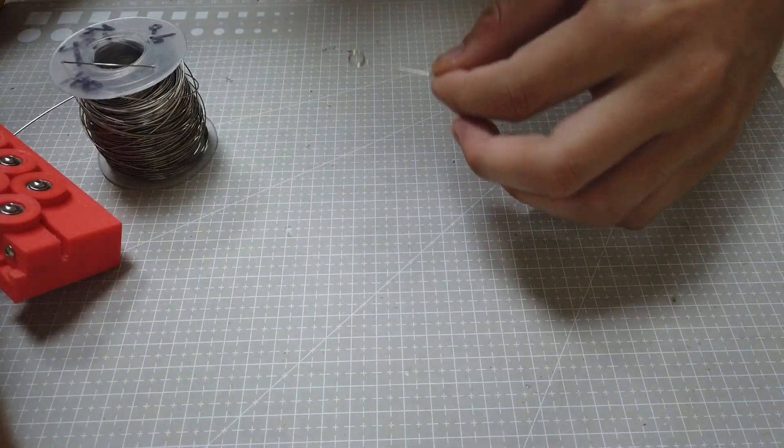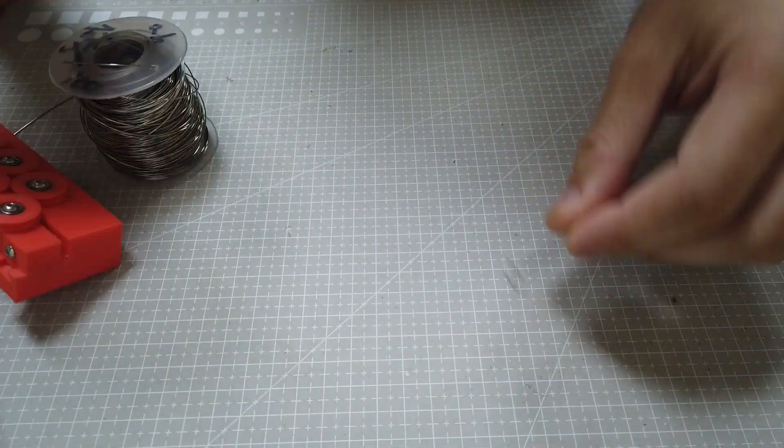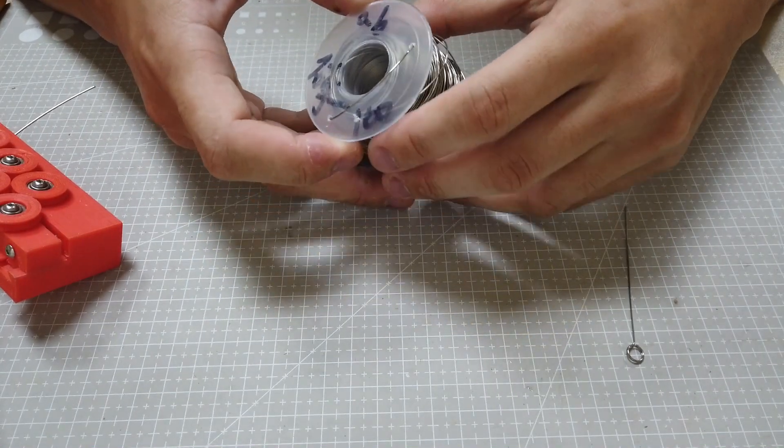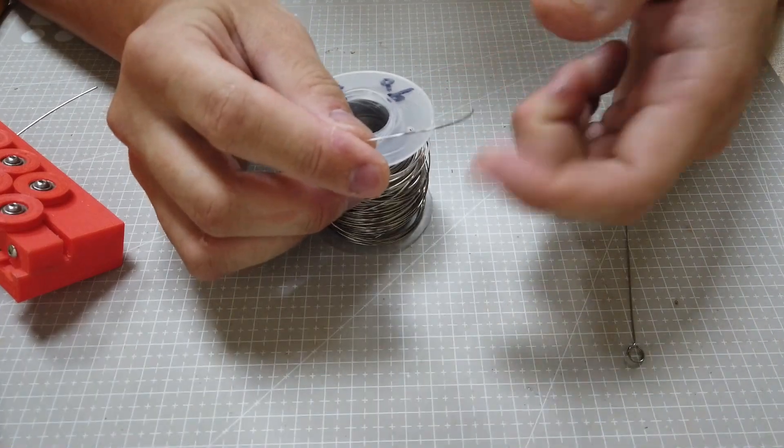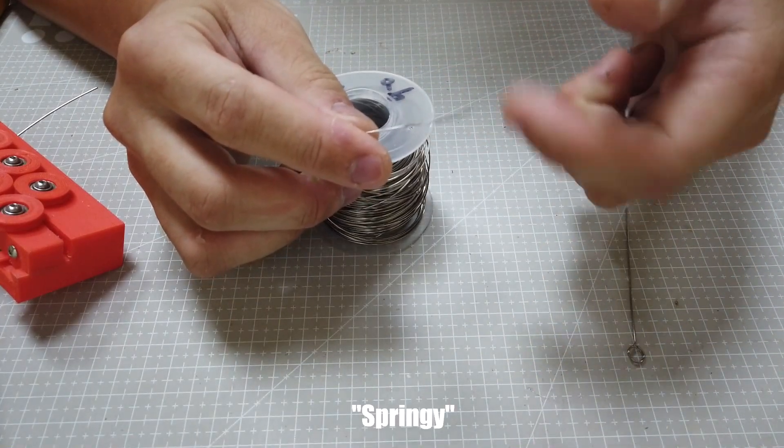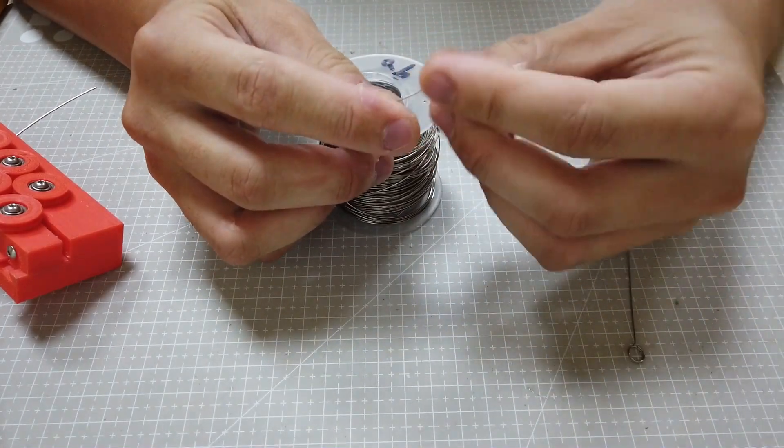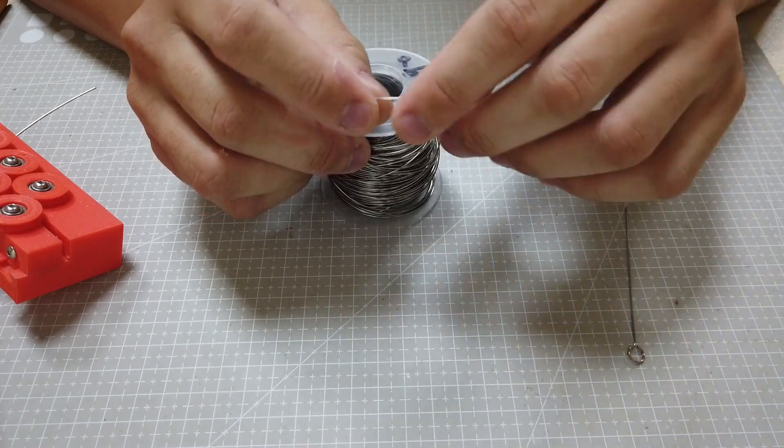I hope you can see on this camera. So because I need to make it in bulk, I bought a roll of this 0.6mm diameter steel wire, or some may call it a piano wire. You need to get a hard type which is a bit springy, instead of the soft type. This is harder to bend into shape, so get as hard one as you can find in the market.